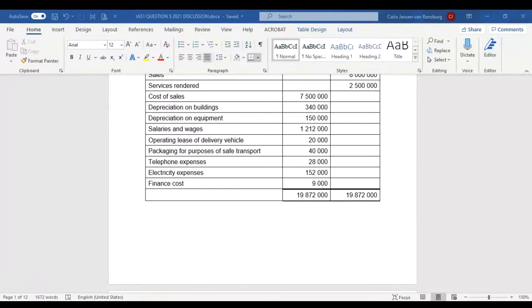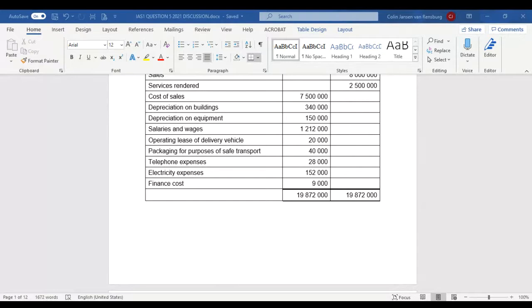Okay, so revenue is a disclosable item. Cost of sales is a disclosable item. Income tax expense is a disclosable item, and the finance cost, right? So your finance cost and your income tax expense, they are not permitted to be allocated to cost functions, right? So you're not going to allocate them in that allocation table. That is going to be shown on the face of your statement of comprehensive income by virtue of its nature, right? There are various reasons for that.